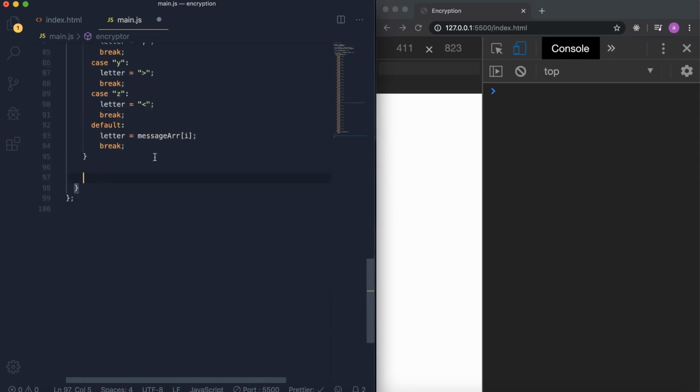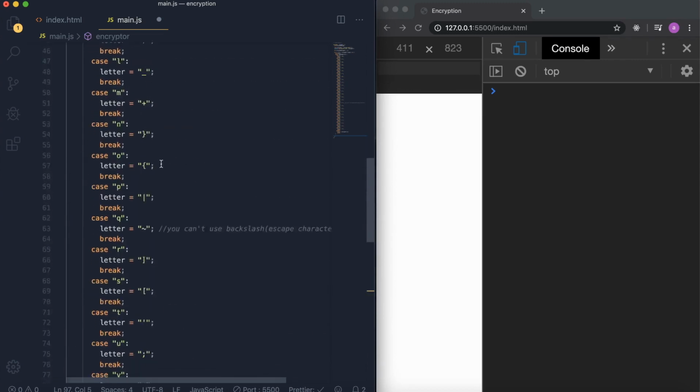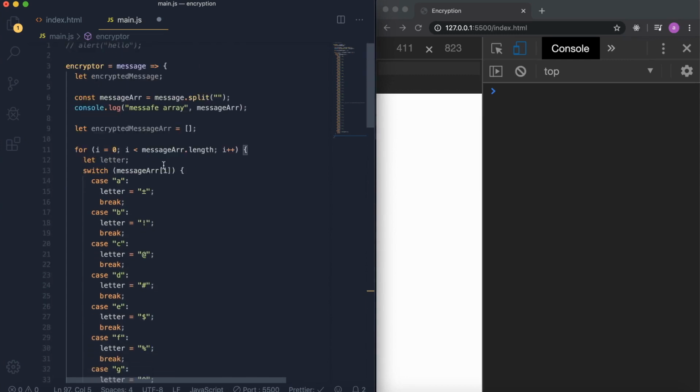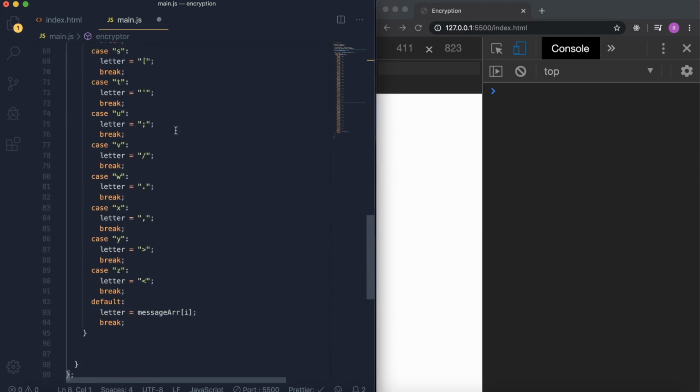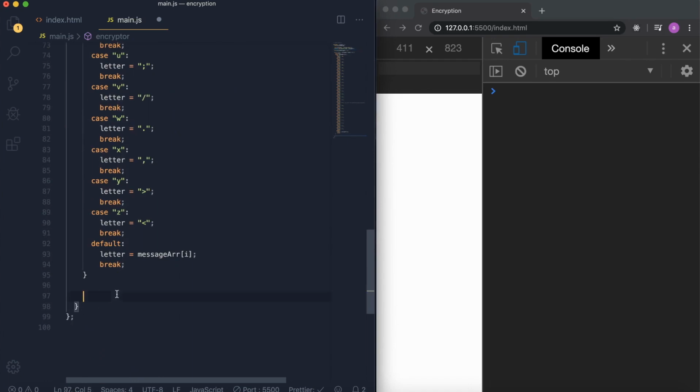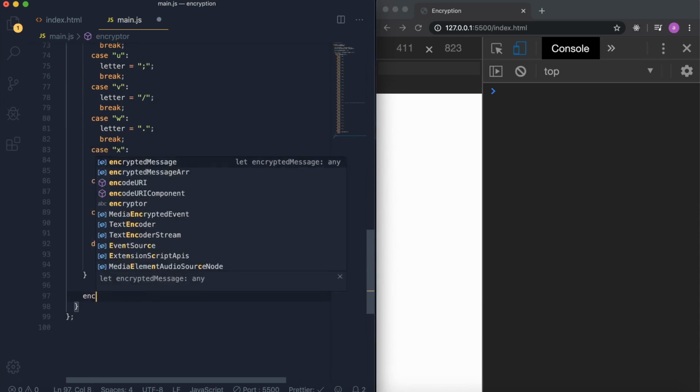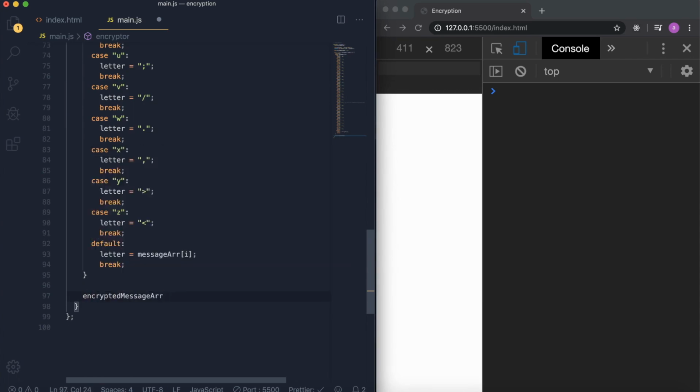Once we've done that, we want to push, remember the JavaScript push array method, to this array that we created over here. So we loop over the first letter and we convert it, and then we push it to the array. We do the same thing for the second one. We convert it, then we push it to the array. So we want to push it to the encrypted message array.